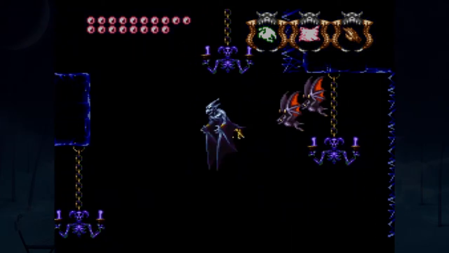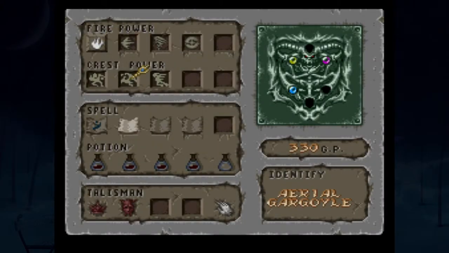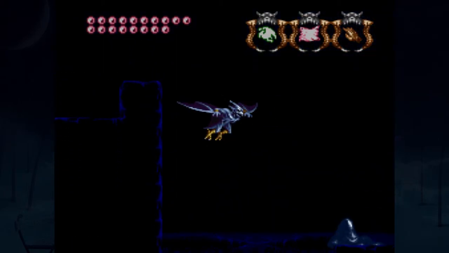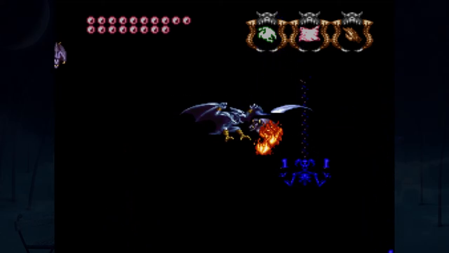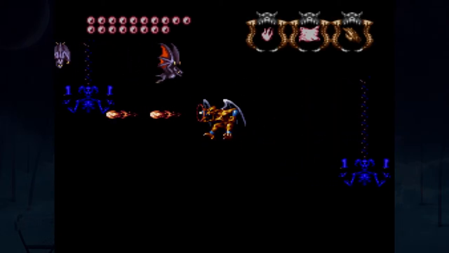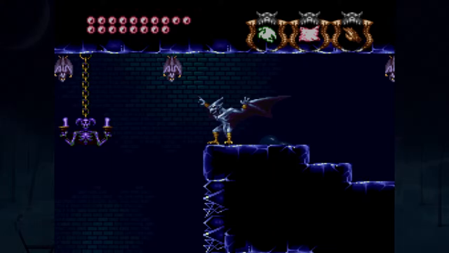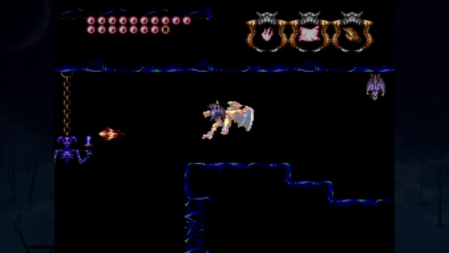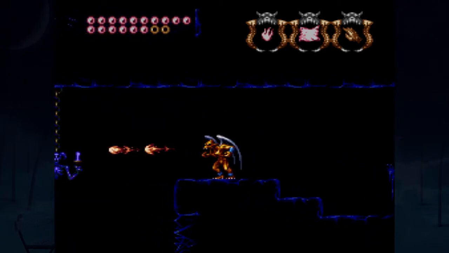Oh, no! Alright, and then we'll switch to this gargoyle and light some more. No! Why? Why? No! Oh god. No! Alright, let's switch to the gargoyle. Alright, let's switch back to the air gargoyle, and let's come over here, switch to this. No! Oh god, okay. Let's light that up quickly.